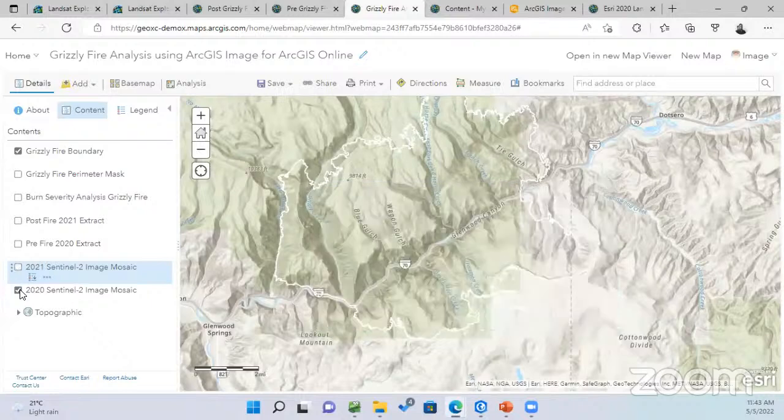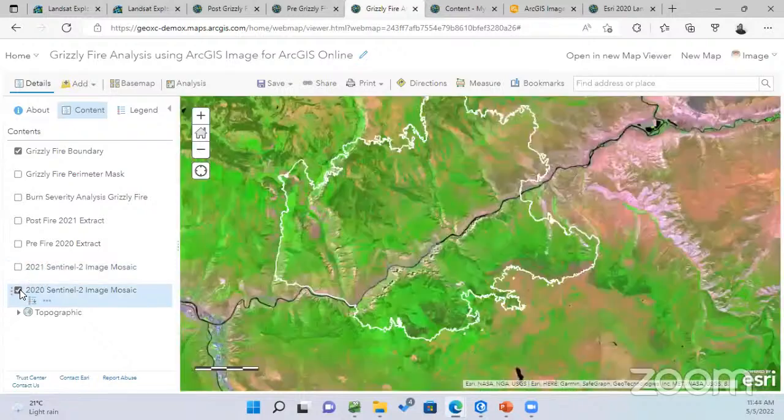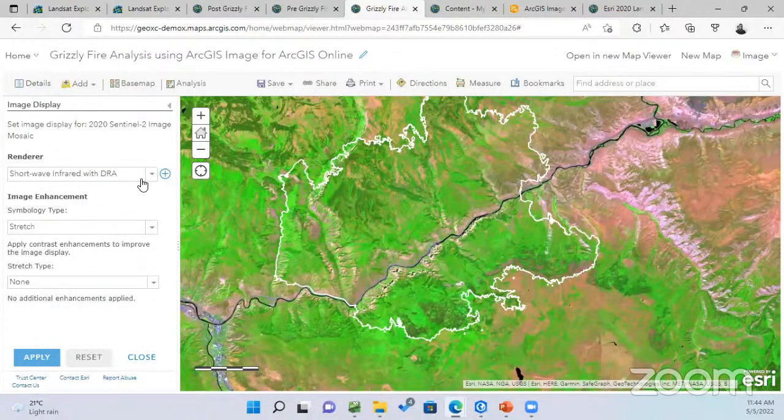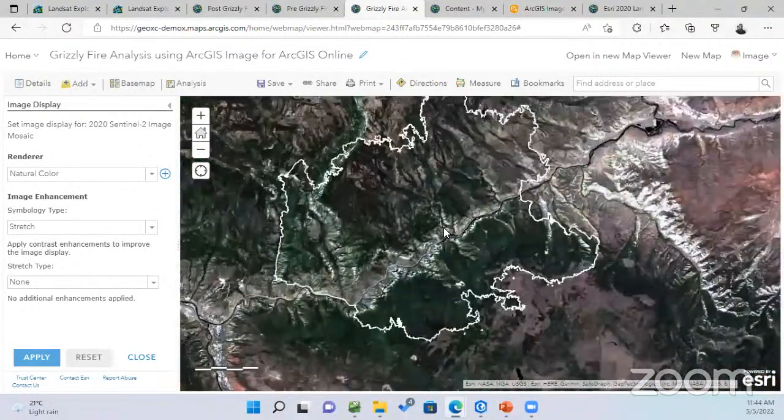If I just perhaps go back one step, let me switch back to the natural color render. We just want to visualize the change that happened before the fire and after the fire.